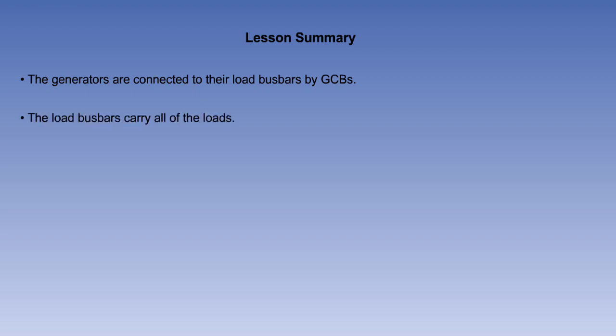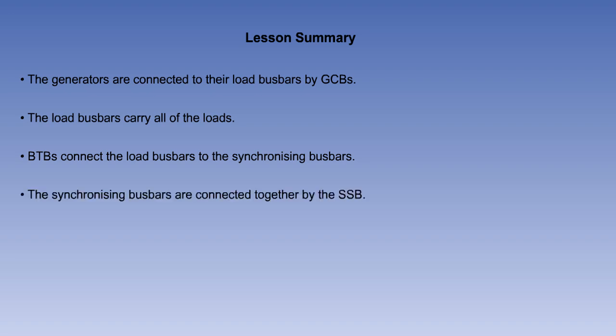That is the end of the lesson. Here is a summary of the main points. The generators are connected to their load busbars by generator control breakers. The load busbars carry all of the loads. Bus tie breakers connect the load busbars to the synchronizing busbars. The synchronizing busbars are connected together by the split system breaker.